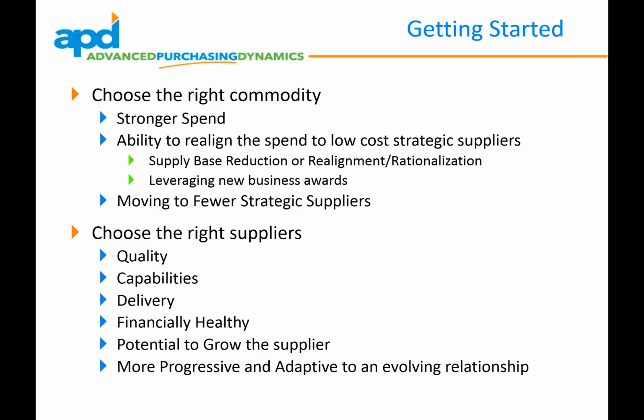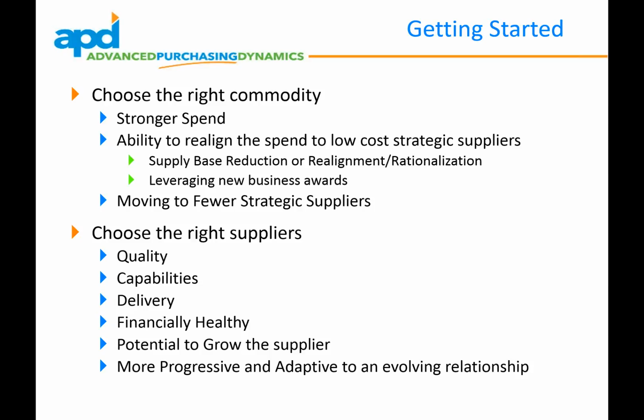Also a key is choosing the right suppliers. Are you dealing with suppliers who have good quality? Are their capabilities in line with what you look for in a supplier? Are they delivering on time in the manner in which you've asked them to deliver, so it makes it easier on your end? Are these providers financially healthy? With the new business going forward, hopefully they're even healthier, but are they sustainable today? And by partnering with you, is that going to make them stronger in the future?